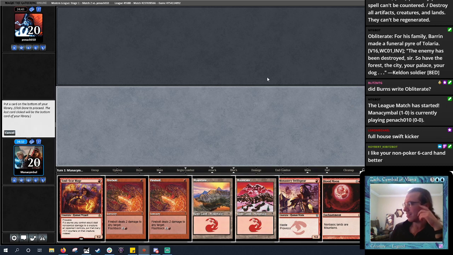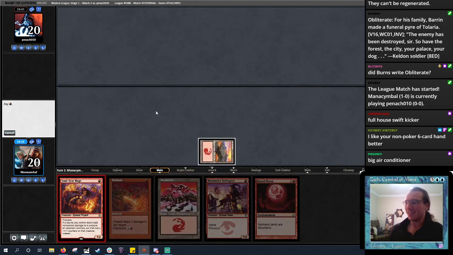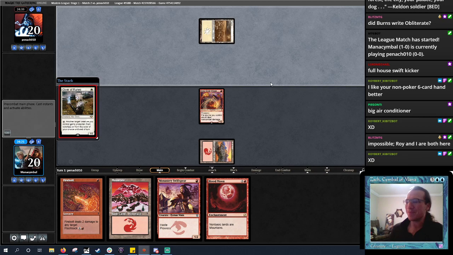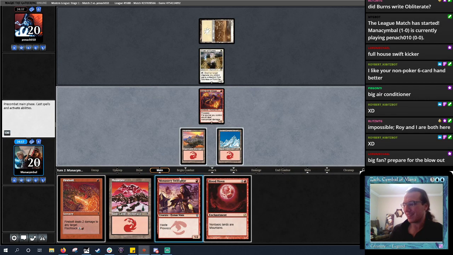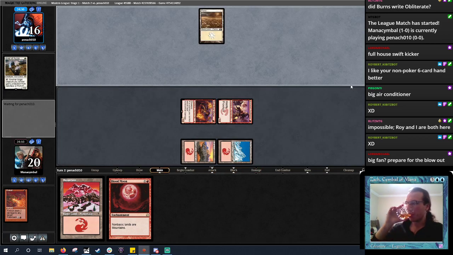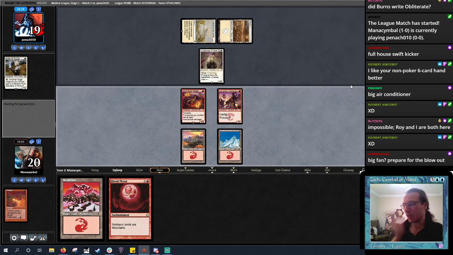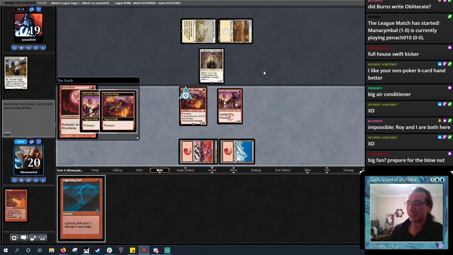Man, so crazy. So crazy. Big air conditioner. I'm a huge metal fan. So am I. Oh, that's a good comic strip. Impossible. Roy and you are both here. There's no other fans of me. No one else enjoys me or what I do. Go, Team Venture. Well, that's just a fantastic joke, Mike. I'm so proud that I got to exist in the same universe as that comment. I didn't even do anything to deserve it.